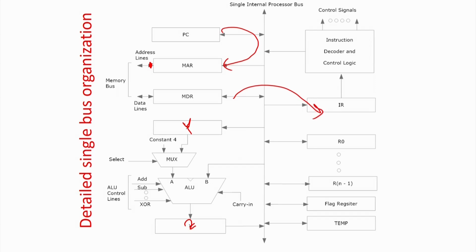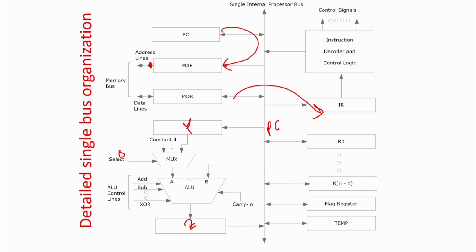Correspondingly, PC out, memory address register in. After the second stage it will be MDR out, going to the instruction register. But this actually happens after a certain amount of time, because you have to give some time for the memory to respond. So it will actually happen in the third cycle. But in between, we prepare to increment the PC. So we make select the value 0 so that the constant can be added. The PC value is over here in the bus, because PC out is there, going to the memory address register as well, and it is available in the bus, and this select is equal to 0.